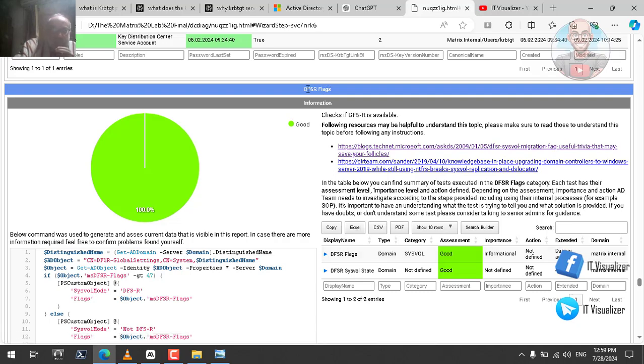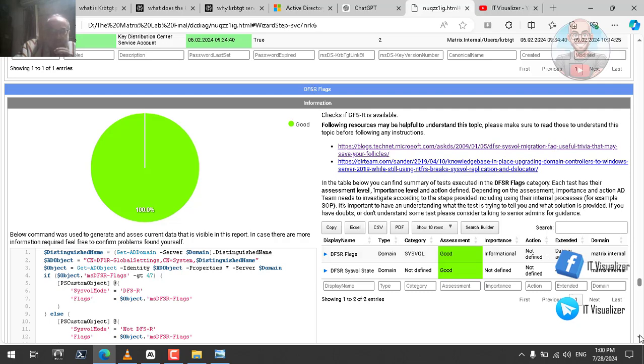He will check if you have this service enabled on your domain controller and if it is used to replicate the sysvol folder. Why is that? Because before this service there was an old service called File Replication Service, FRS, which was an old version which is not secure. It is obsolete, so he wants to check if you have this working.